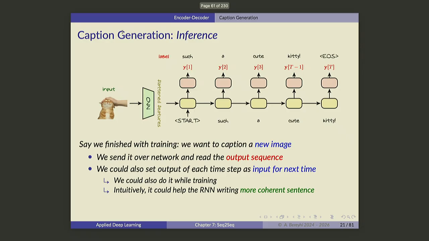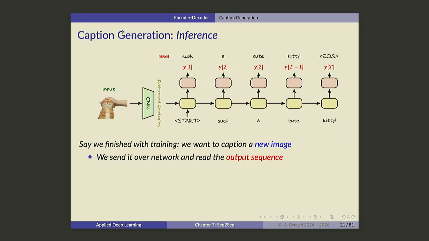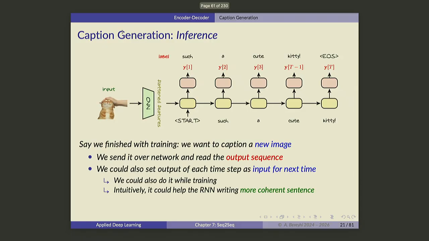Okay, great. So now, if you want to do inference with this neural network, obviously you can give one new image into that one. If it got trained over enough data, like it has seen so many images and corresponding captions, it's going to get the idea of what the contexts are and how it should speak, right? And it's going to get this CNN to extract the features that you want. Then you're going to give a start as the first input.